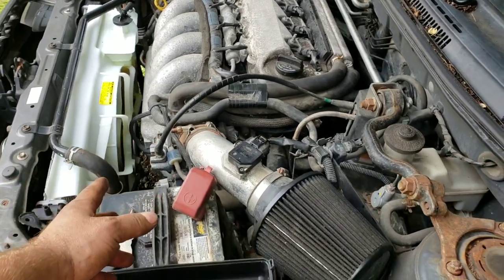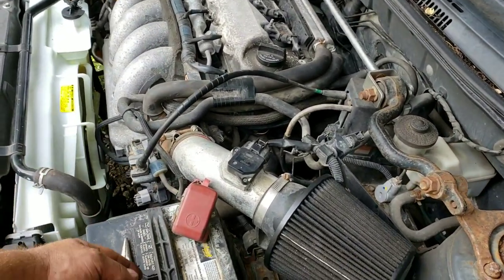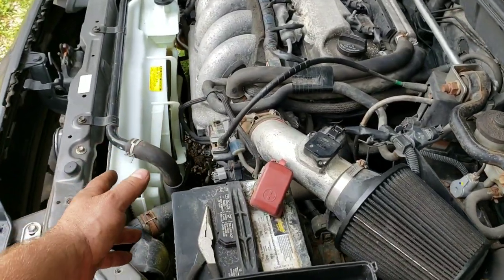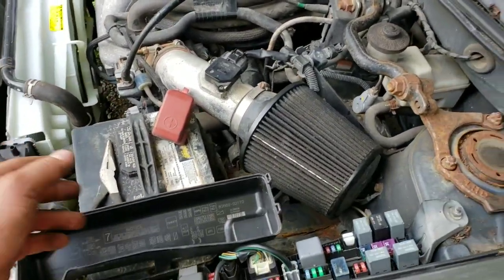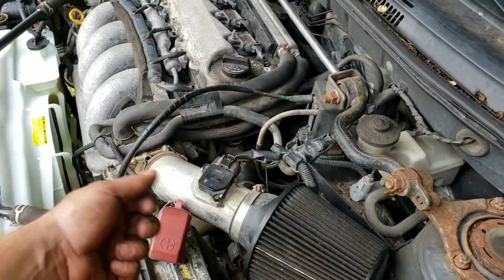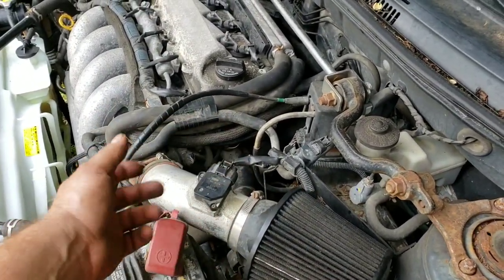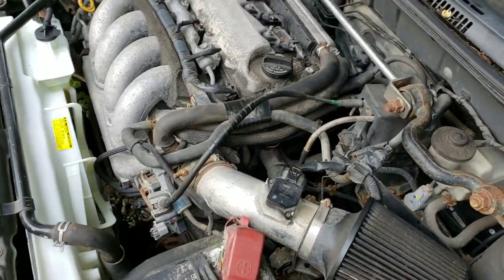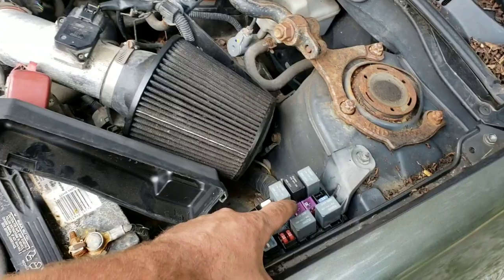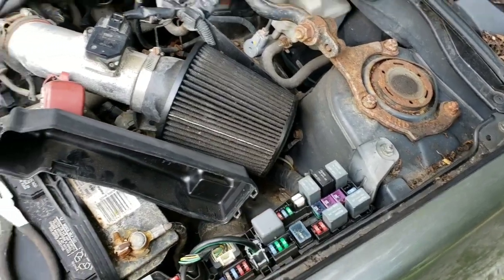So obviously there's methods to testing the fan. You know, you can run some wire to the battery and see if it turns over, but I knew it wasn't the fan because it was brand new. Wiring checked out, relays checked out, and so I tried to test it by unplugging it, and they won't kick on like they should when you unplug it. So that led me to double and triple check everything and find out it's this stupid little fuse.